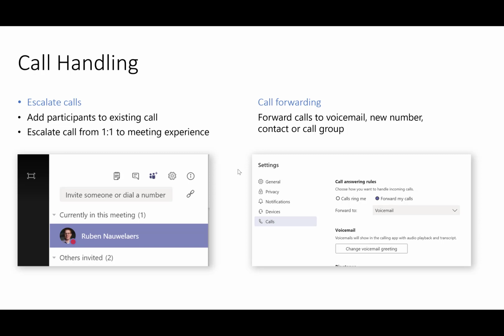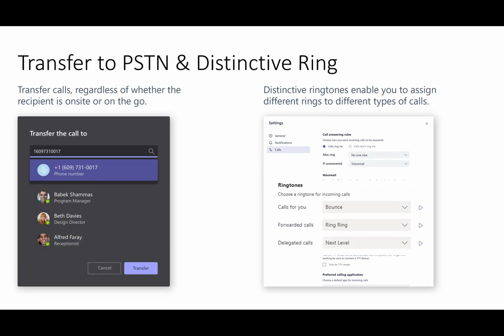Additionally, it allows you to chat before you transfer, so that's more of a warm transfer, but allows you to communicate with that person in chat in an integrated experience before you actually send that call over. And then as far as call forwarding goes, you have the ability to forward calls directly to your voicemail. If you're out of office, you can forward to a group of people. You can forward to an external number that may be outside of the organization if you wanted to set that up. And you can also set up your voicemail greeting as well too.